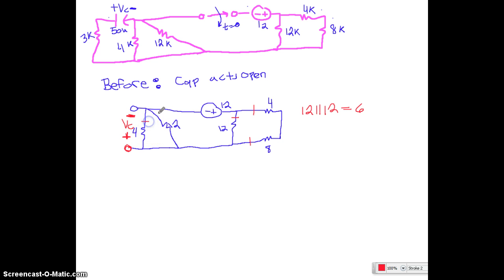So we'll have a positive VC negative. And then these four and this twelve are also going to combine. These share the same two points, right here connecting them and right here. So we know that these are in parallel. So we have four and twelve in parallel, which is going to be 48 over 16, which is going to give us three. So we have this right here is going to be three.